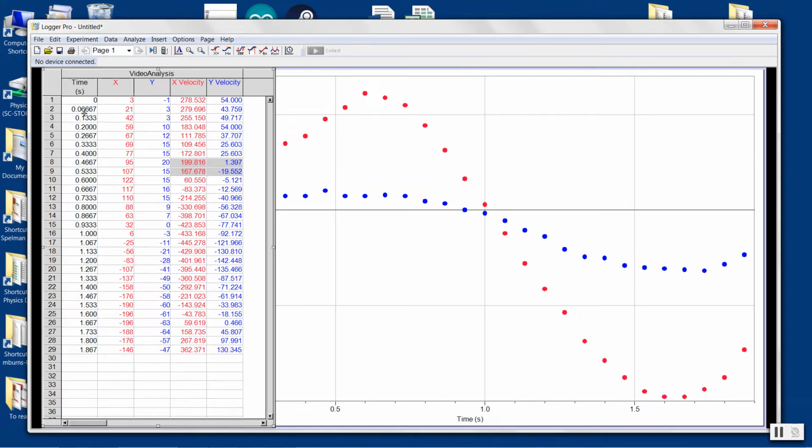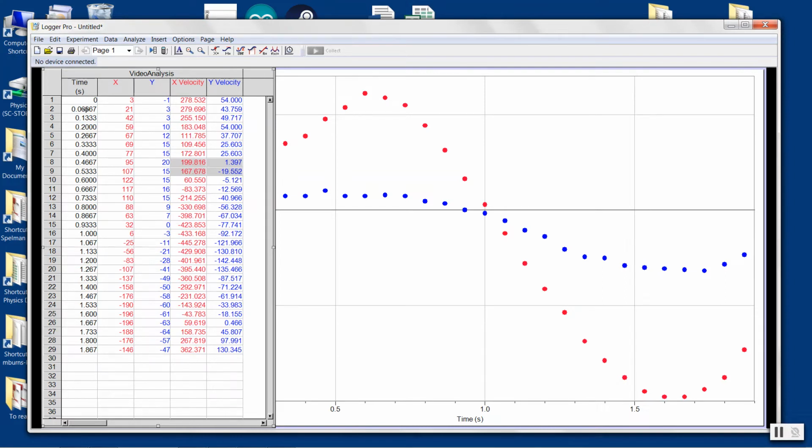If I look at this, I can see from the first frame to the second frame, or the second frame to third frame, if I subtract 0.06667 minus 0, then I can see the time between each frame. So it does one frame every 0.06667 seconds. And you can check the math that if I go 0.06667 seconds after the second frame, I get to the third frame. So this is the time per frame.